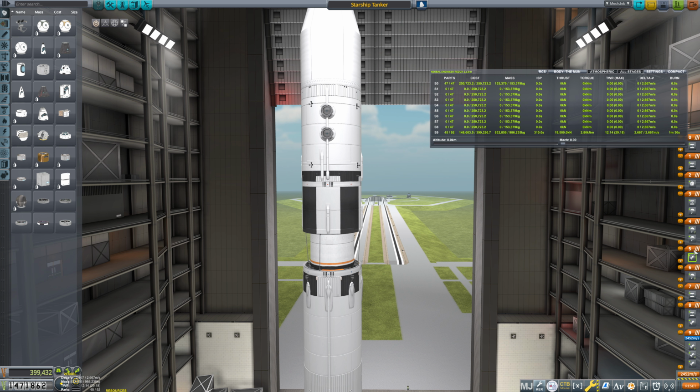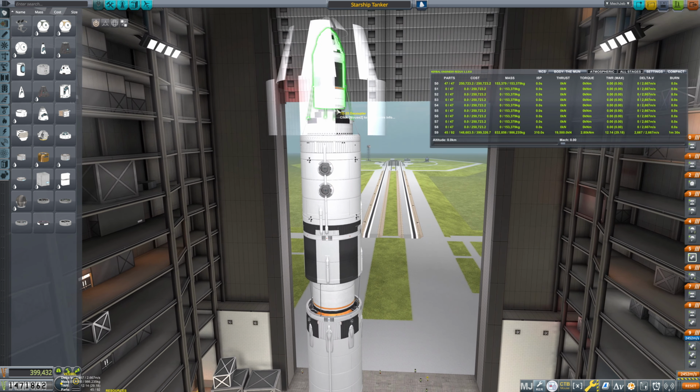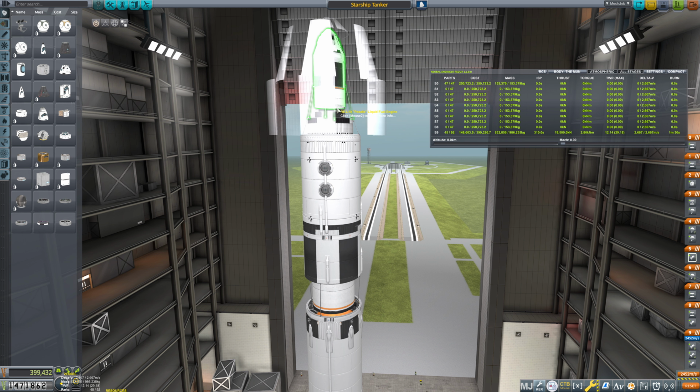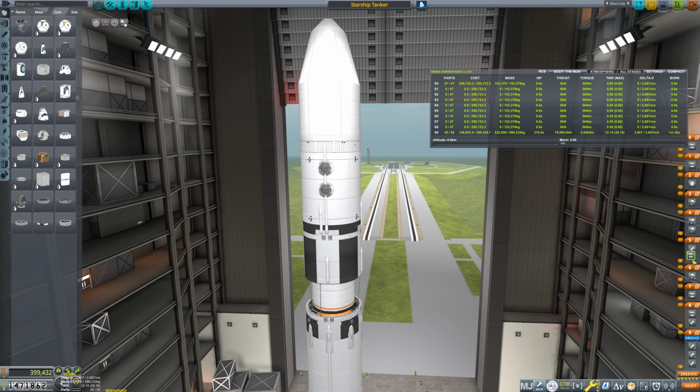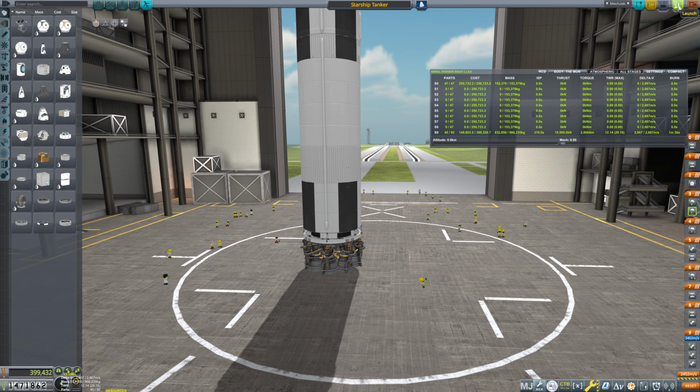Let's see here. We do have a decoupler here, right? Actually, I'm not convinced that we have a... yeah, we have a decoupler here. So this decoupler and this engine should be together. Then we've got these chutes here. So these are our drogues. Those go here. Our mains go here. Our fairing is separate. This decoupler is here, and then the engine plate. Okay, I believe our staging to be correct now. Let's put that out on the pad.